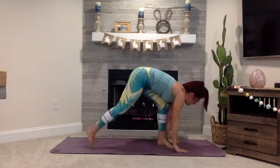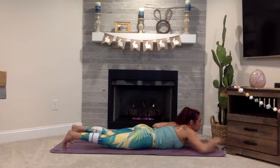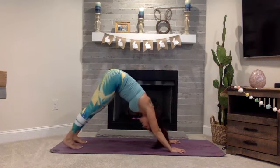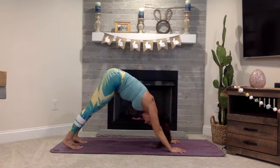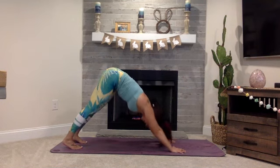Let's flow. So high plank position, and then chaturanga, lower down, upward facing dog, breath in, downward facing dog, breath out. All right, here we are. Take a breath in together, and exhale, let it go. We got to do that on the left. We have to do it just as strong. Balance it out. Yoga is all about balance, balancing out the power.